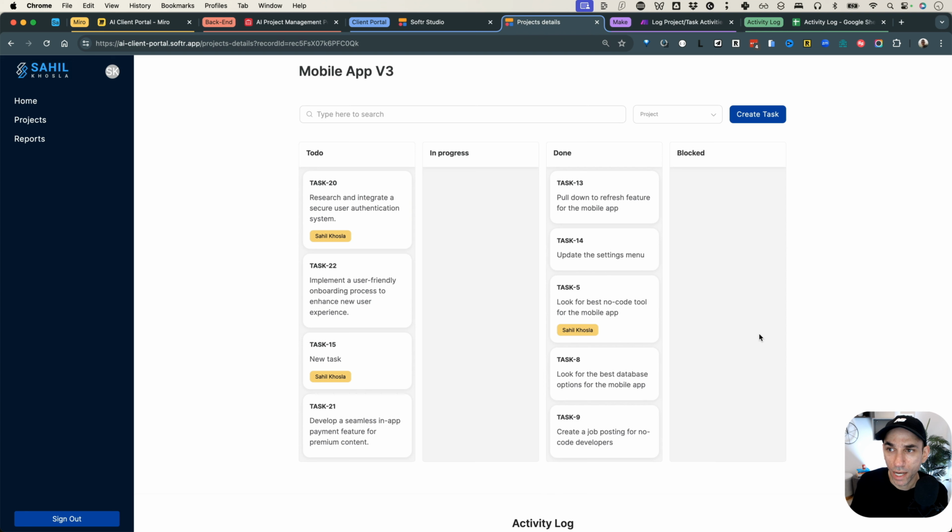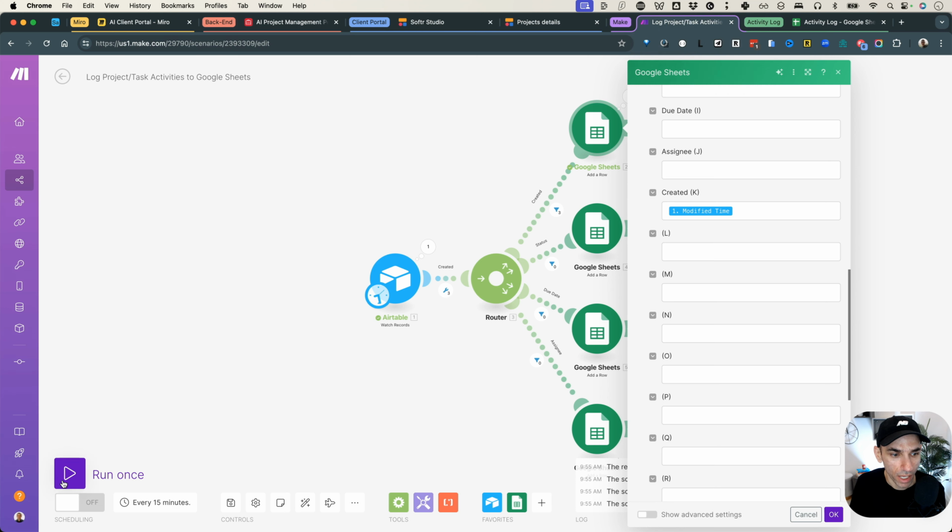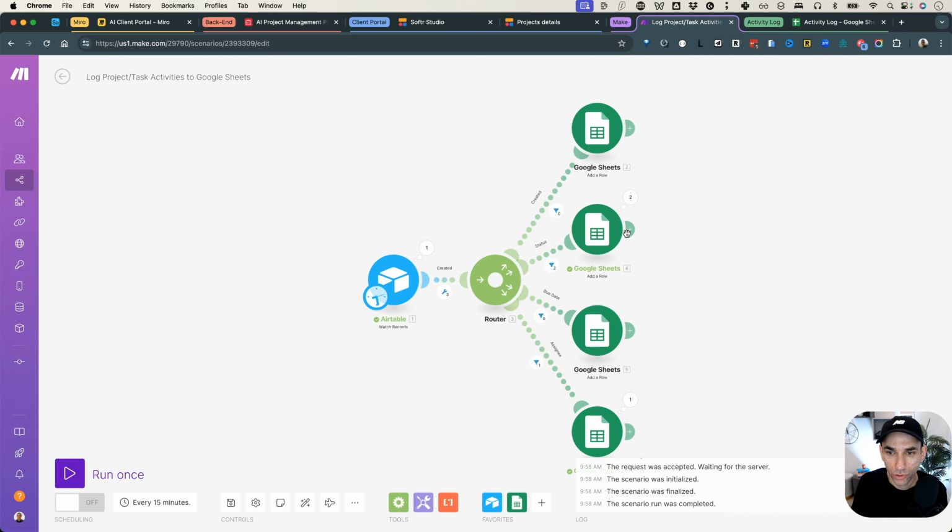Very good. So now if I run the report again, notice it went into a few different branches. It went into status because, remember, we moved two things into done. And then one thing was assigned to me, so it went into the assignee branch and it logged there. So let's see what we got in the log.